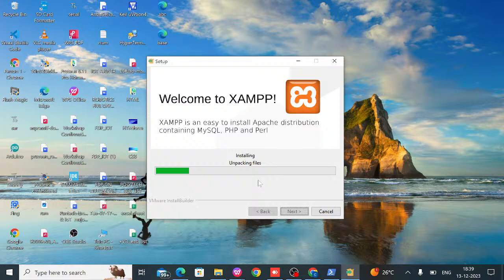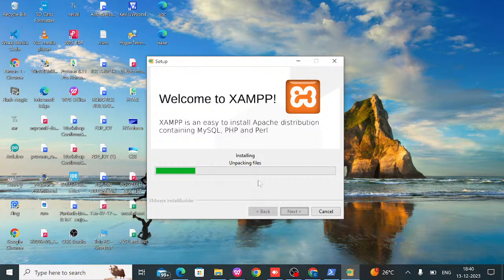It helps us test and debug whether the data is being stored, and whether it's giving some response from the backend. Such testing and debugging can be done with the help of XAMPP.